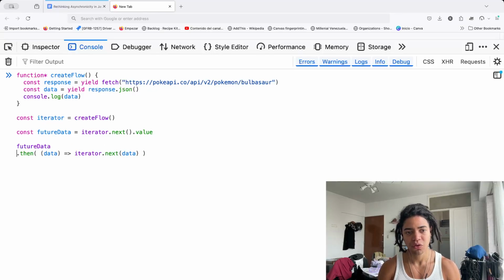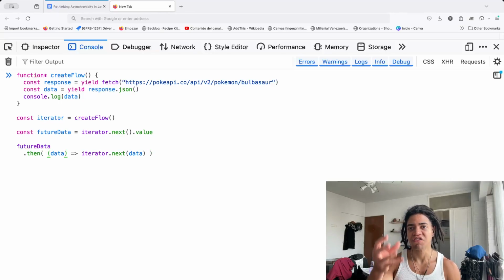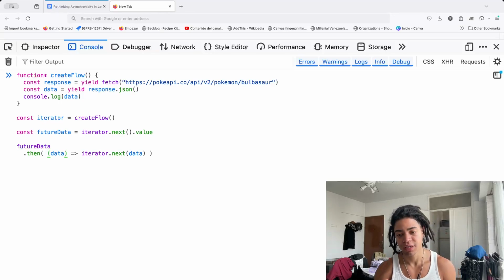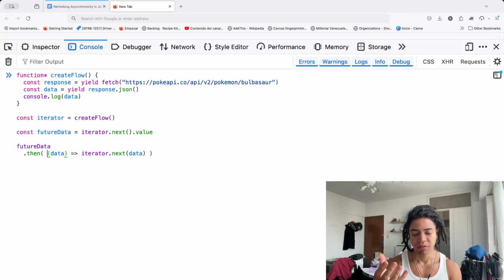We can now use the same promise here, the initial promise, and then define this flow control and data flow here. So initially, in this case, we can say response, okay?